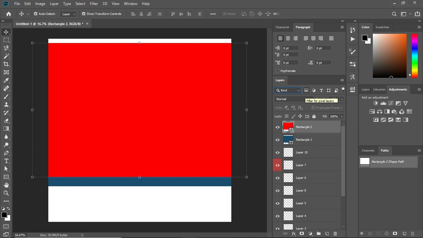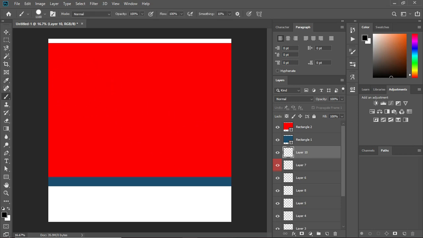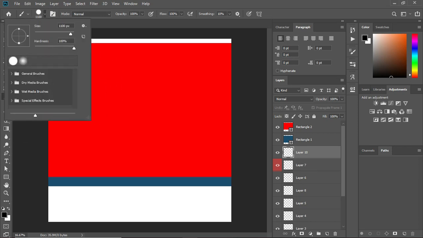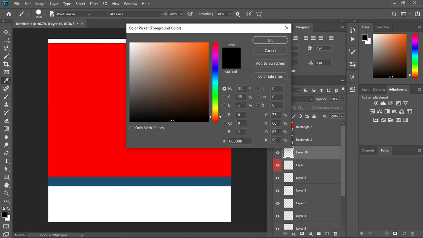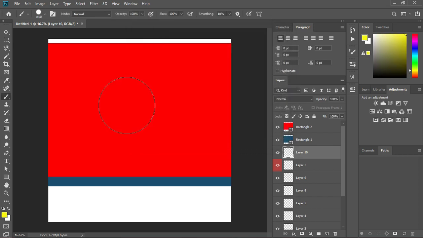If I'm working with a background like this, these new layers are pixel layers. Let me say I work with my brush. I make my brush bigger, click on it, and come here to choose the color I want. After I click on what kind of brush tool I want, I go to the color. I choose something yellow, press OK, and press on my brush tool.